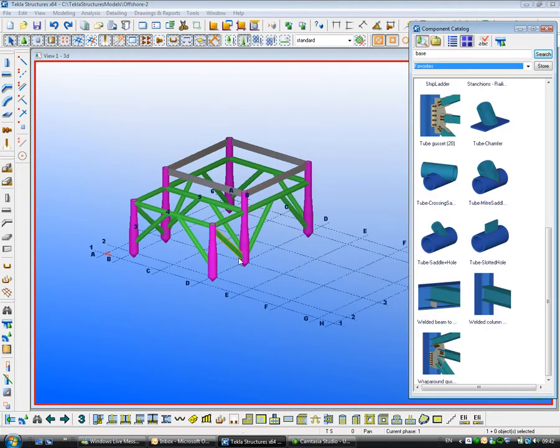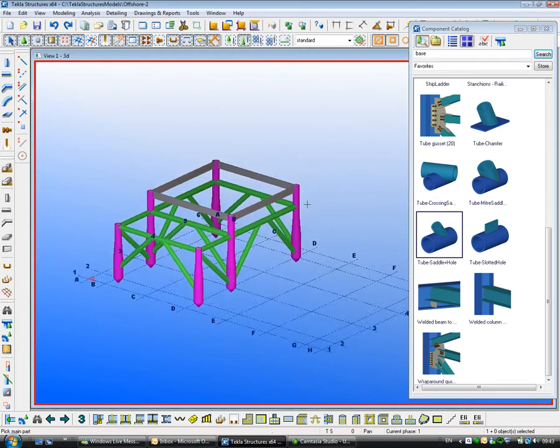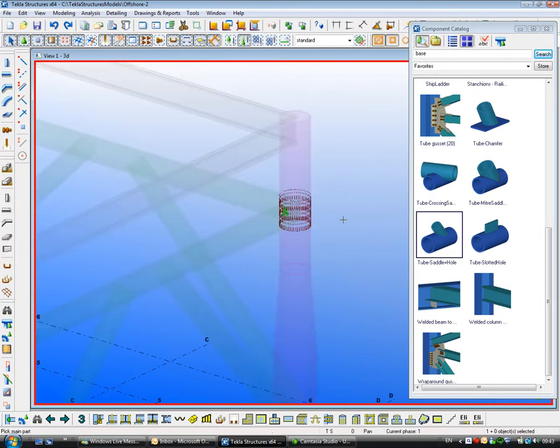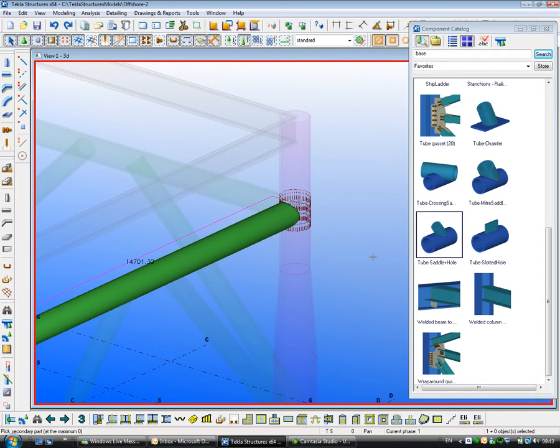We'll then go and apply some connections within Tekla Structures. Of course we're using pipe-to-pipe connections. This new library of tube connections not only creates connections in Tekla but also downloads directly to the HGG pipe profiling machines, along with weld preparations, shrinkage, all the information required for offshore structures. So for example, there we have a pipe-to-pipe connection.